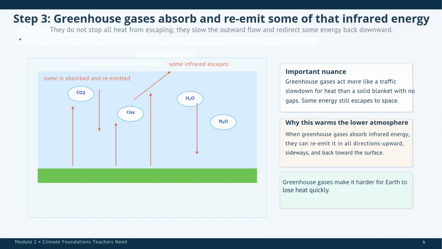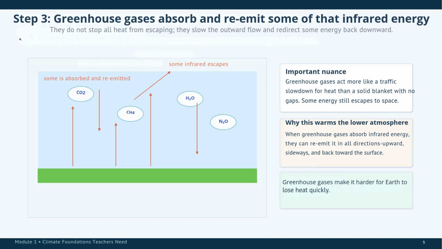A lot of times teachers will tell younger students in particular that greenhouse gases act like a blanket over top of the atmosphere, trapping in our heat. While it's a good starting point because it's a reference point that younger students can understand, saying something more like greenhouse gases act like a traffic slowdown for heat is a good way to put it, because it kind of clogs up this infrared radiation from leaving the atmosphere. So they don't block it completely, like blocking the road, but they slow the movement of the heat leaving Earth.